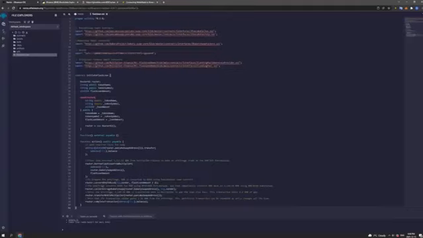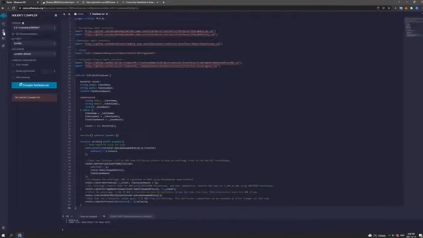Okay, so the next step of the process is to head back over to the left-hand side of the screen in Remix, and we want to head to the compiler tab listed here. Now, the next thing, as we can see, our contract was compiled, like I mentioned, in Pragma Solidity 0.5.0, which is essentially Solidity version 0.5.